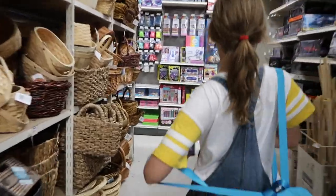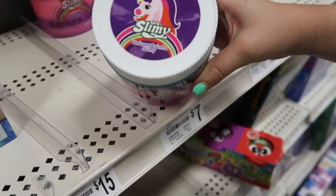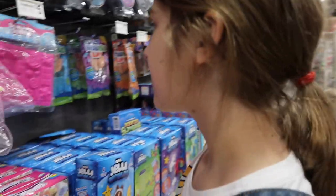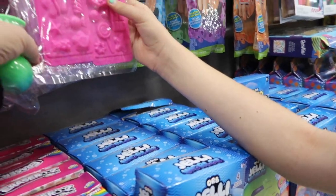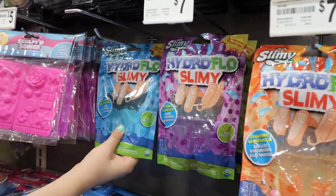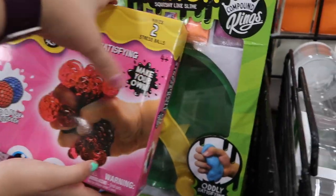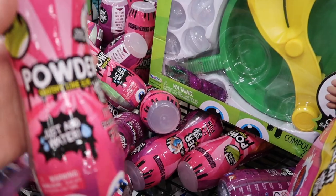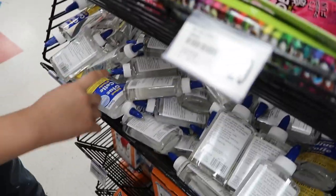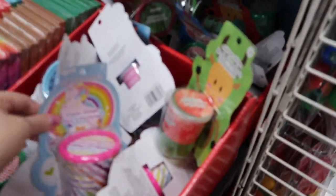Olivia is on a roll finding cool stuff! She spotted a unicorn rain slime, a Create Your Own Slime Art kit, and these Slimy Squeezers - you put slime in them and squeeze it out of the mouth. There's also a Sculpt and Squeak kit where you mold your own squishy! More Hydro Flow products too - they've got blue and purple. And a make-your-own stress ball, compound kits, add-water powder kits, clear glue, and starter kits.